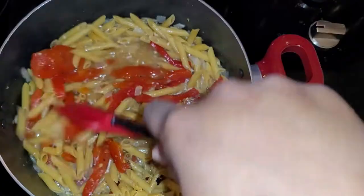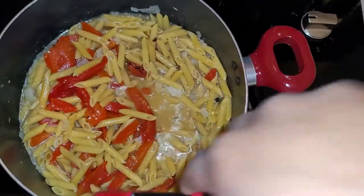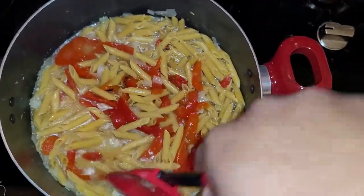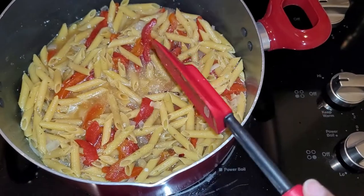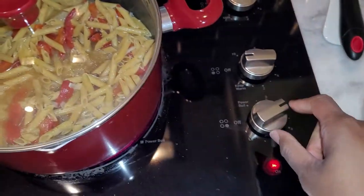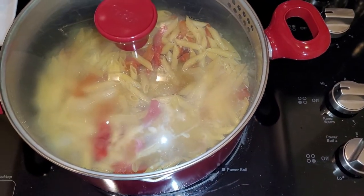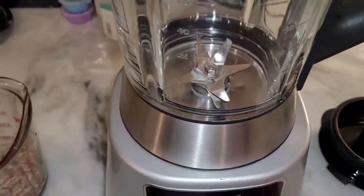I'm going to cook the pasta kind of al dente. I think I said that right. Cook the pasta al dente so that way it's tender but not too mushy when we eat it. Now that I've got it all mixed up, I'm going to put the lid on it, bring it to a boil, and then let it cook the pasta, again, al dente. I just follow the directions that are on the box, pretty much.